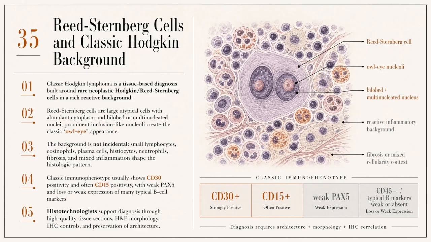In summary, the recognition of Reed-Sternberg cells within their characteristic inflammatory background is a cornerstone of diagnosing classic Hodgkin lymphoma. This requires a coordinated approach involving optimal specimen handling, fixation, staining, and immunophenotypic analysis. As future histotechnologists, your role in ensuring the quality and reliability of these diagnostic steps is vital. Our next discussion will build on this foundation by exploring the subtypes of classic Hodgkin lymphoma and contrasting them with lymphocyte-predominant Hodgkin lymphoma, further refining your diagnostic acumen in mature lymphoid neoplasms.